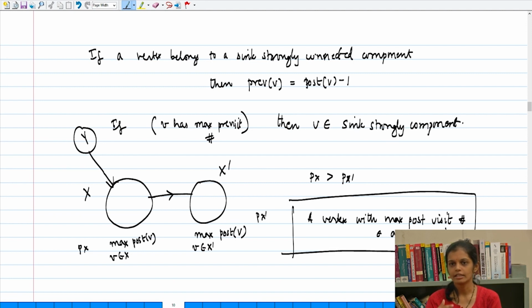So remember our task again. We want to find strongly connected components of G, that is, label vertices of G with a component number such that they belong to the same strongly connected component. For this we said that if I am able to find a vertex belonging to a sink strongly connected component, I will start my exploration there and label all the vertices, delete all those vertices, and then continue this exploration. But now we have made some observations about the reverse graph. So what should we do in terms of the reverse graph? Okay, do the DFS of the reverse graph. Very good. Excellent.